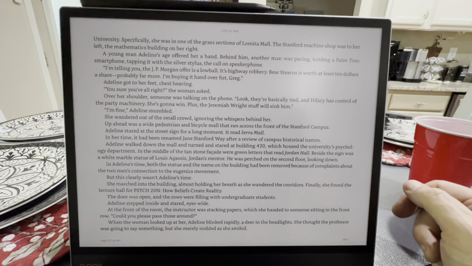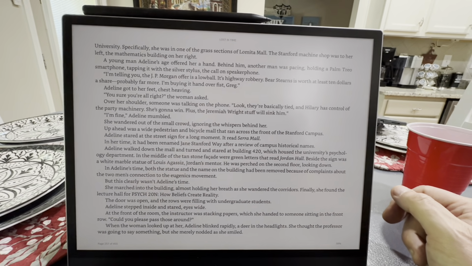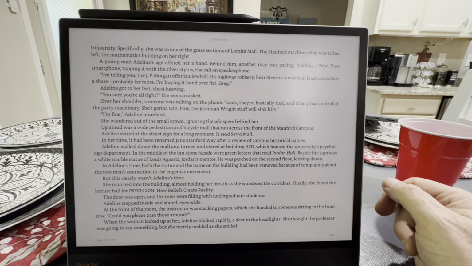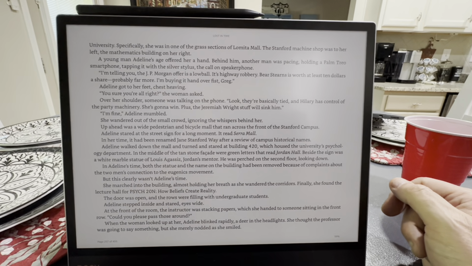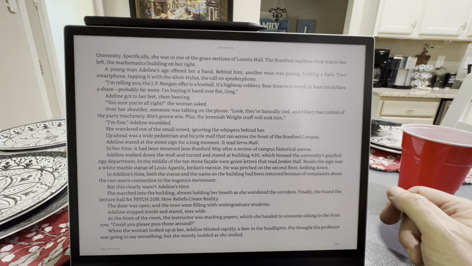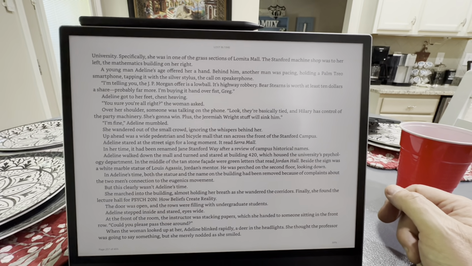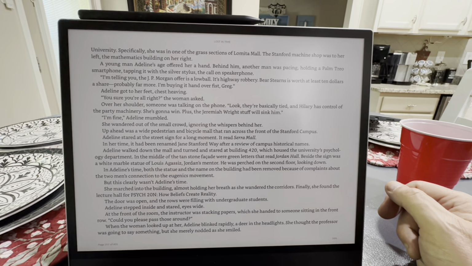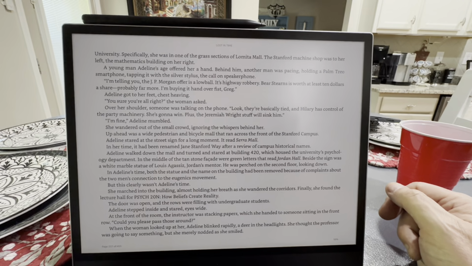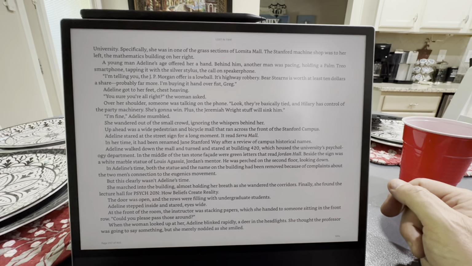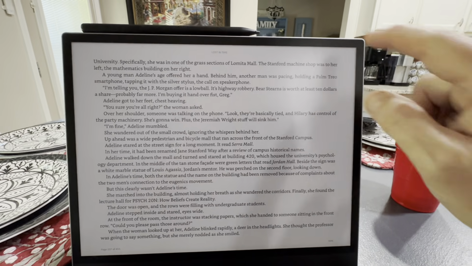And it looks like on the screen, when I'm looking at this live with my eyes, the screen is a little bit darker than it showed on the camera. I'm also looking through the camera lens on my phone. It's a little bit darker, and what I mean is that it looks like the front light is not turned up as high as it looks on the camera screen, but it's a perfectly acceptable reading experience. Like I said, the text is very crisp and clear.